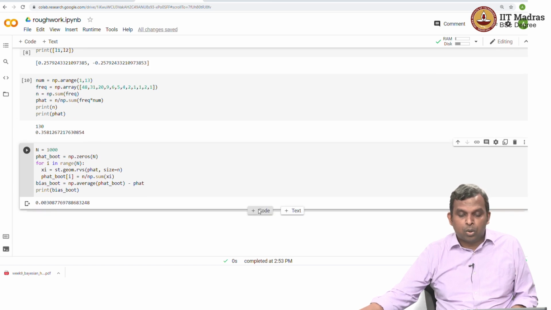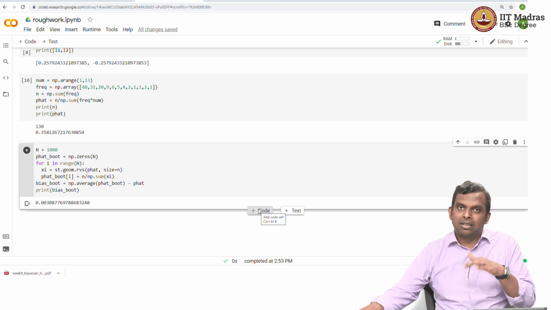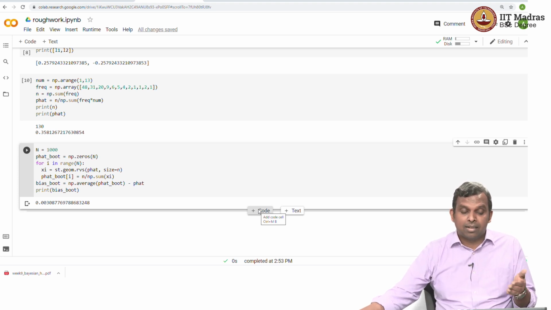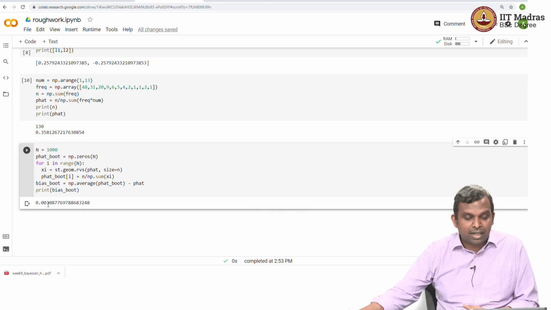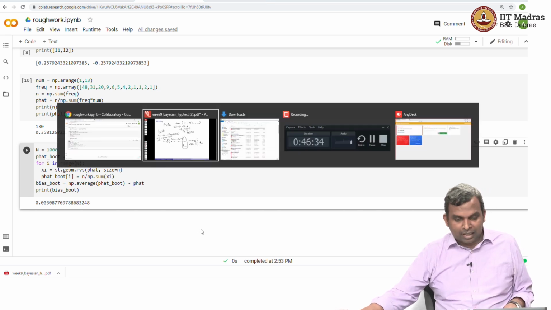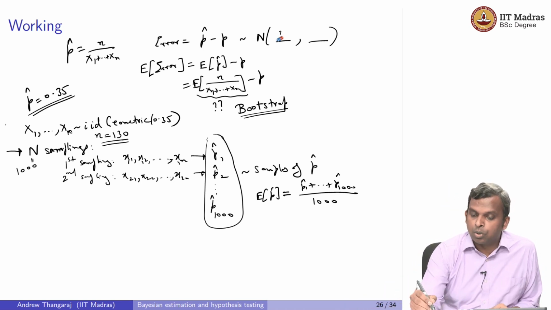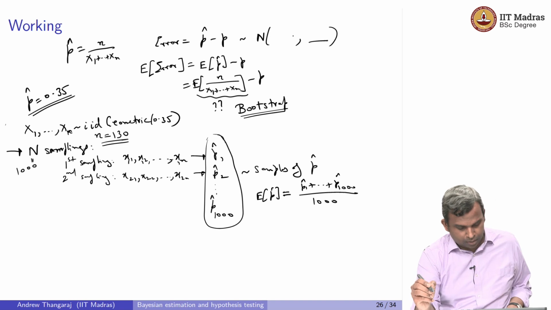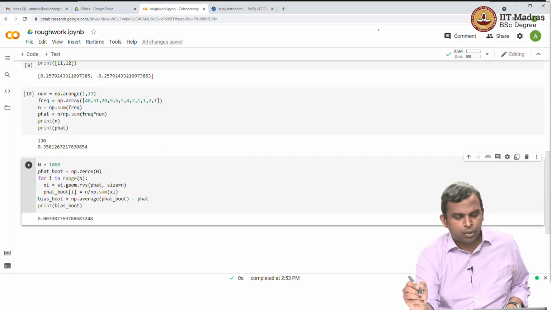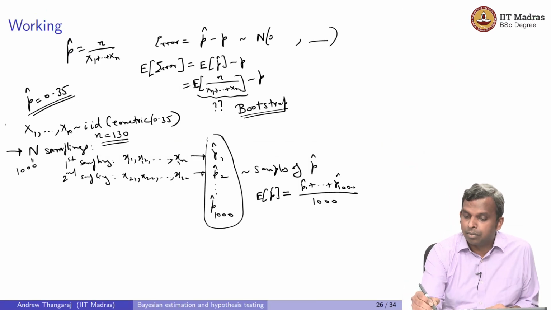You'll get the answer. So you see the bias is quite small. In fact, you can go a little bit further and plot the histogram for the p hat boot. I will leave that as an exercise to you, but you see the bias is this small. So you have an estimate for the bias. It's 0.003088. Okay, this estimate I will use just like that for my number here. Okay, so this is called the Bootstrap method. So what was it exactly? 0.00309. I'll take it as that.